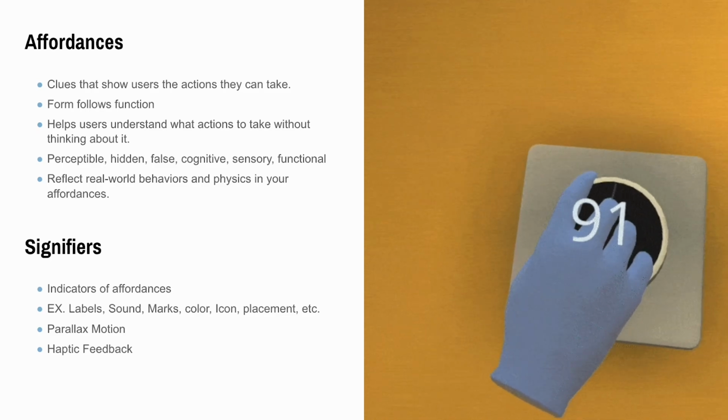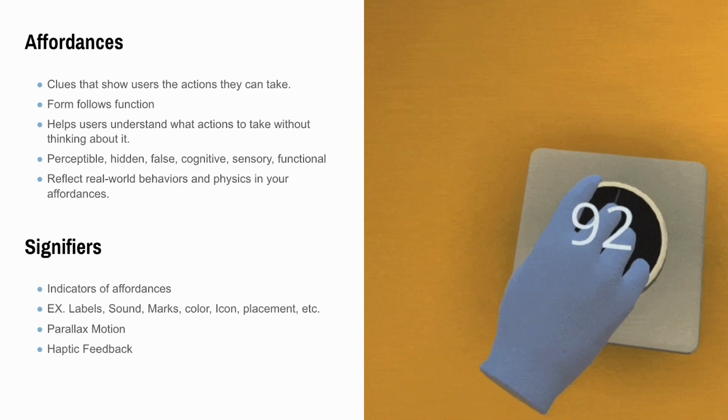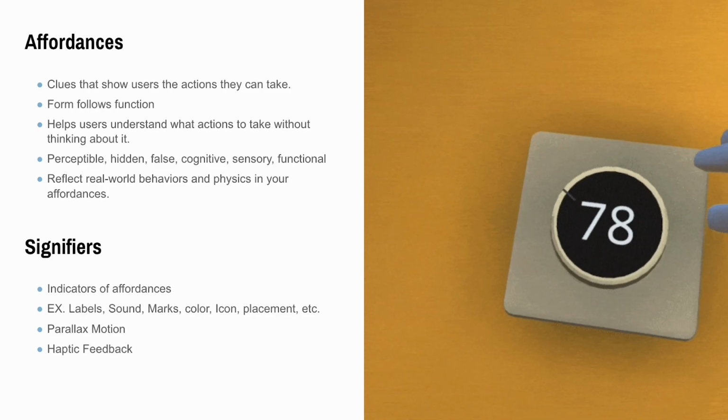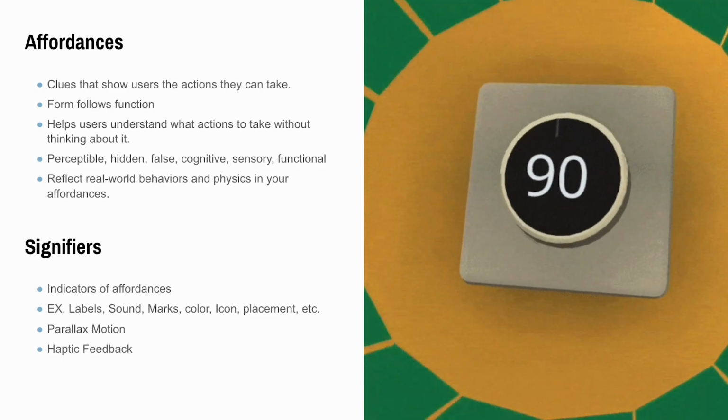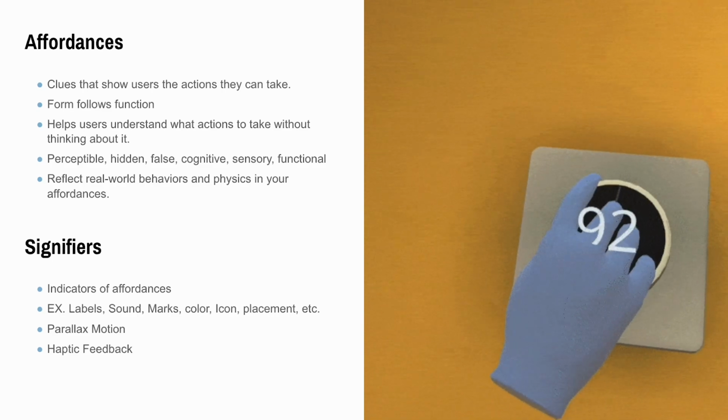Now, this is something very specific to virtual reality, but in the controllers, and you see it in Xboxes and PlayStation and things like that, there's this thing called haptic feedback. And a lot of us are familiar with that, but in layman's terms, it's basically the vibrations that you can feel in the controller that help add to the immersion. So as the user turns this thermostat, they can feel the clicks, each click as they turn it. All these things together help make the user experience way more intuitive.